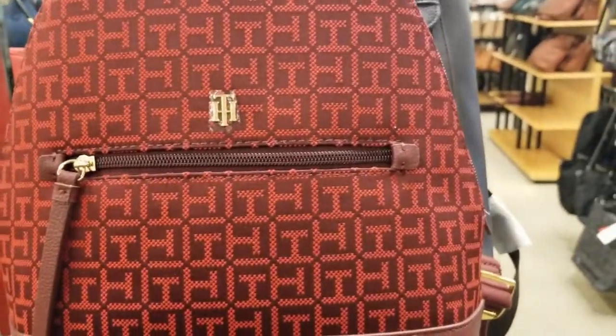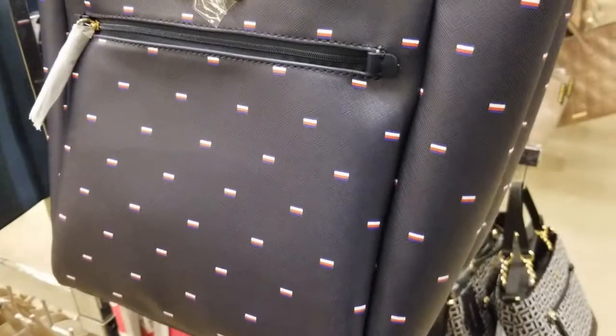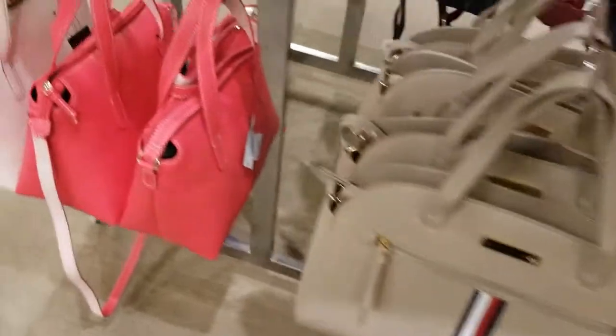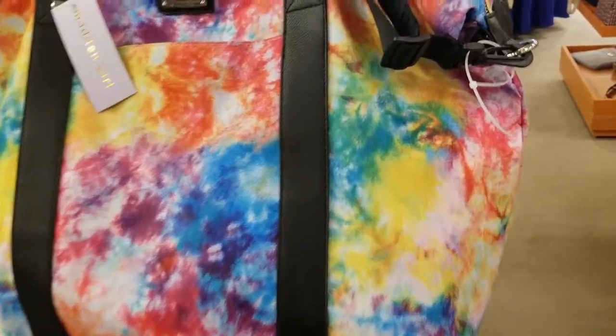Here's a backpack — it is cute, I like it. That bag down there with the coin purse, and this bag with little logos on it. It's a backpack. Here's one in green — Tommy Hilfiger. Here's a new one that's so cute — I actually love it. That one down there and then this hot pink one — I adore it!